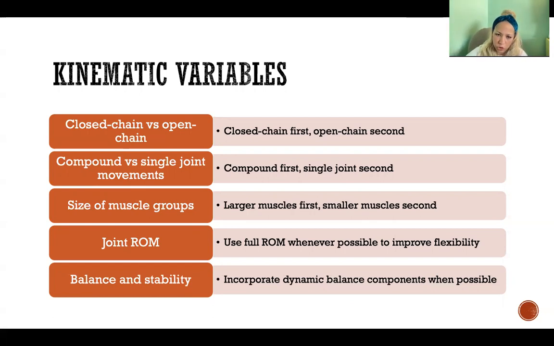Then joint range of motion: whenever possible, go through full range of motion on every repetition on every exercise. Now, how we increase flexibility is debated. There's a lot of scientific debate about the best way to improve flexibility, and about different types of stretching, and whether we should stretch at all, or what types of stretching we should do or when. There's a lot of debate.